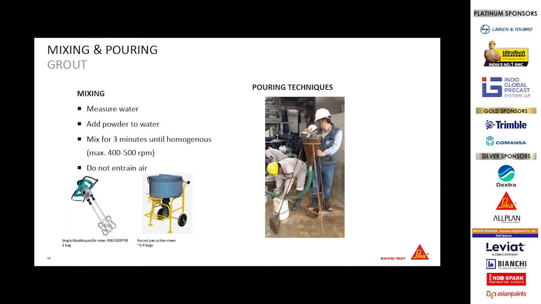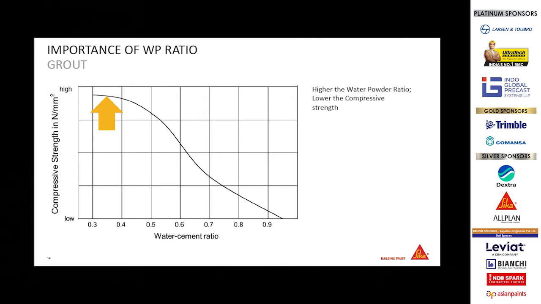And the next very important aspect is the pouring technique. Whenever we are pouring grout, there should be sufficient pressure head so that the grout is flowing and filling all the cavities. Another important aspect is the water powder ratio. As you can see in this graph, compressive strength is inversely proportional to the water powder ratio. More water, less strength. And every grout manufacturer has recommended their water powder ratio. So restrict to the defined water powder ratio, because at site none of us is there. The labor who is working does not understand the importance of the water powder ratio. So there should be proper guidelines and checkpoints so that they are not mixing extra water. Otherwise, the compressive strength of the grout material would be less.